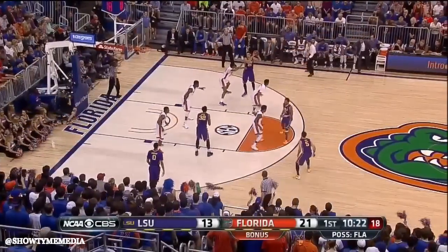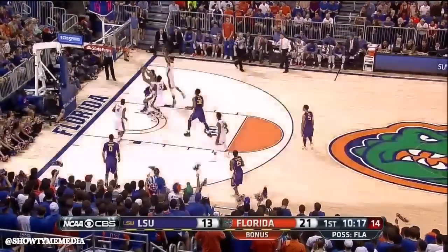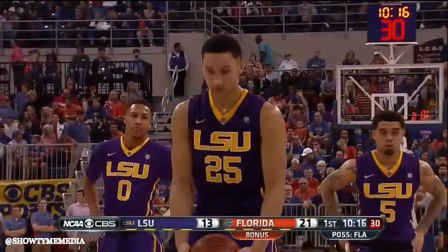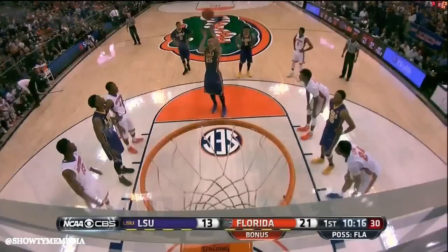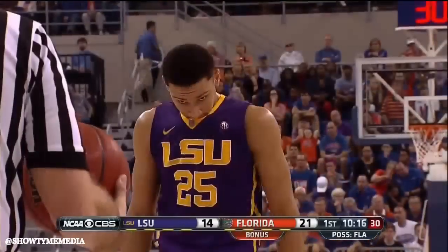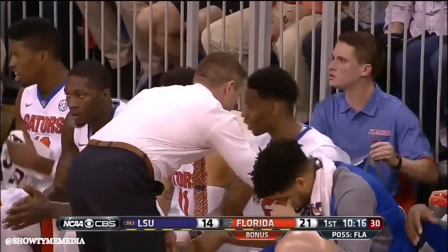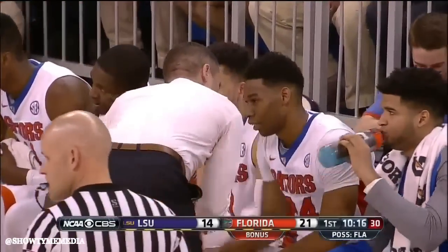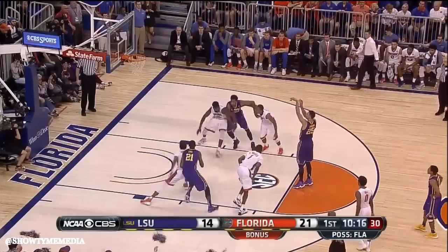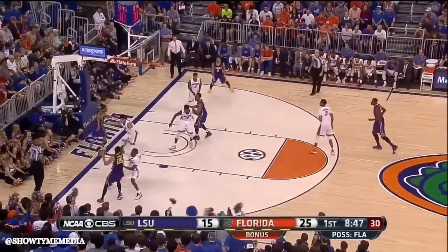Both teams dealing with some first half foul trouble. Simmons wants to take Leon, and he is hacked. Here's Kayvon Allen. The first stop that the Florida Gator plane made was actually in Little Rock, because Donovan's goodbye press conference, like everyone else at that point, had no idea that he would be here. Less than a week later, he was announced as the head coach. The team sent a plane to pick him up, and he said before he came to Gainesville, he made the stop in Little Rock. First order of business, mates on the bench, trying to figure things out.